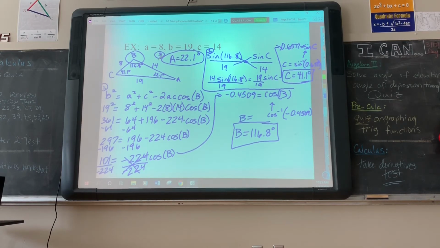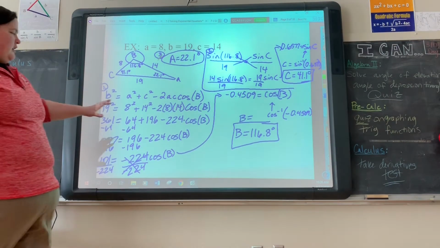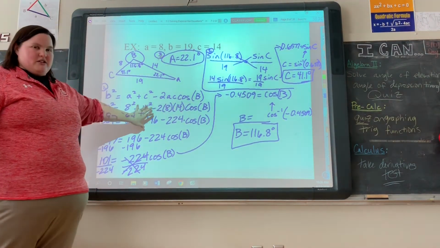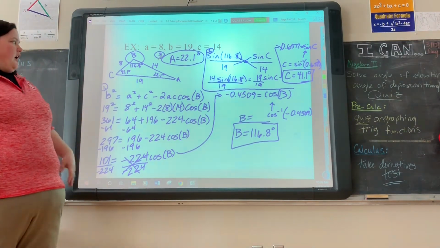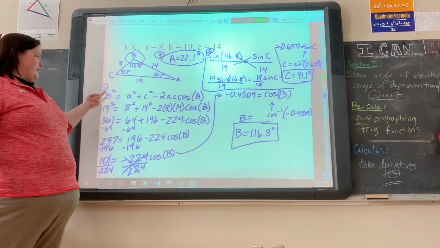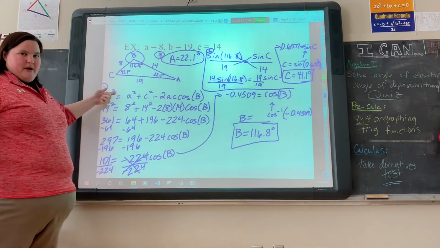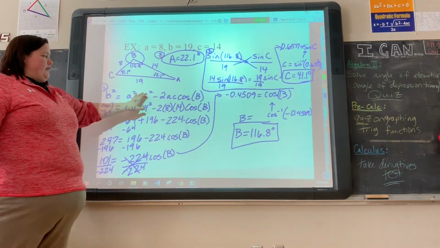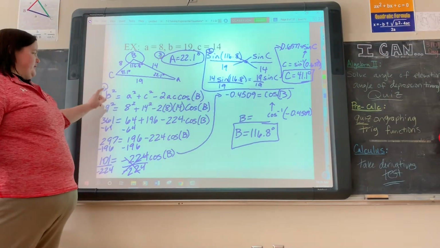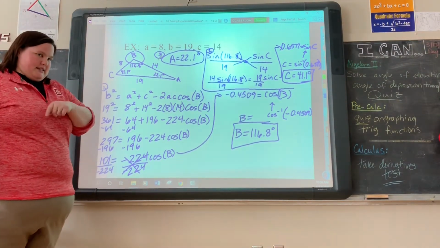Now the next example we do is going to be a little bit different. I'm actually going to have an angle, but it's not going to be a pair. So we're going to have to find a side using law of cosines. Finding a side is a little bit easier, in my opinion, just because with the angle one, the variable is over here with a bunch of stuff, so we had to move stuff away from it. The way these are set up really nice to solve are sides, because the side is already by itself over here. So we'll have everything over here, and we'll just need to find a side. So that's what we're going to see in the next example.